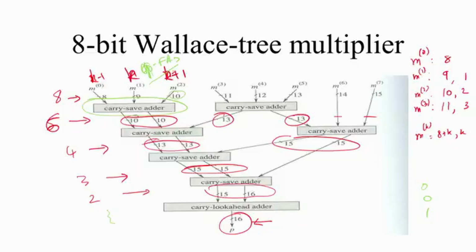So again, please note here that it is not that I need 13 full adders here, it is enough if I have 10 full adders, because the last 3 bits are 0, and also note that the first bit after that would have 1 0 0 or 0 0 0 whatever, right.